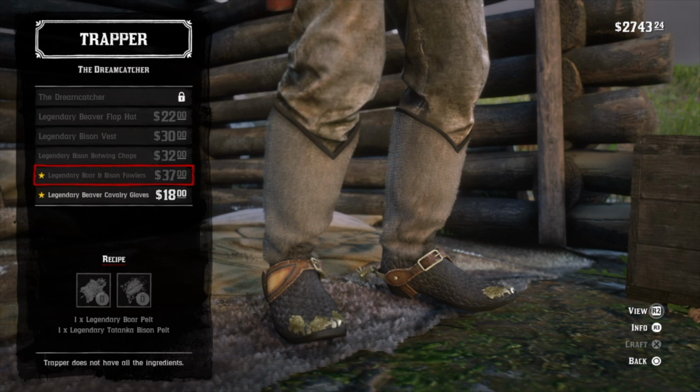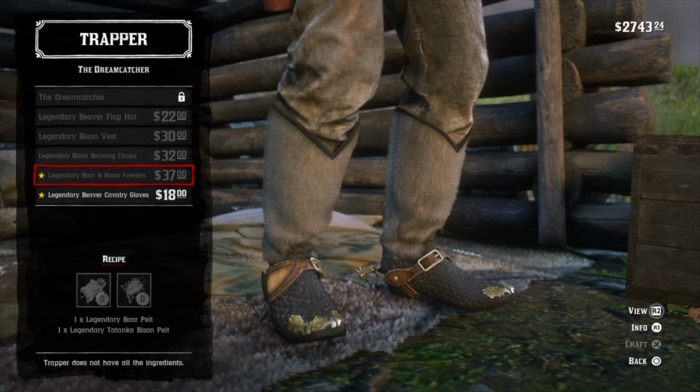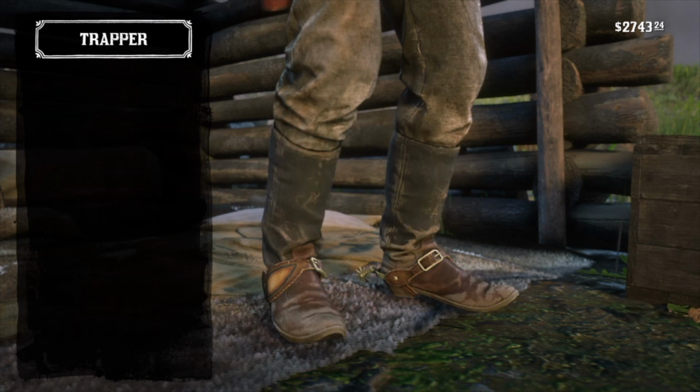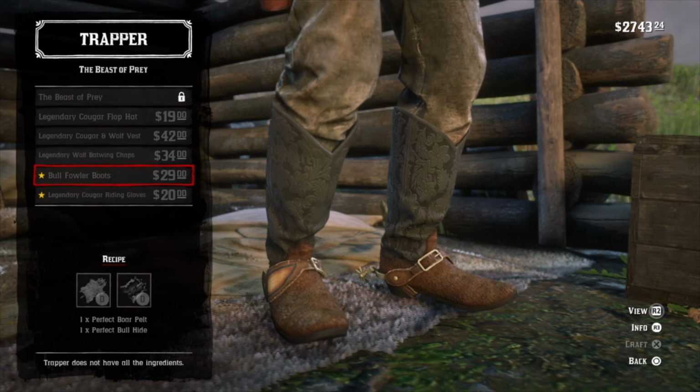The legendary boar and bison fowlers, looks like there's an alligator in there as well. John will pass. You young bucks have it easy down here in the south. I once tracked a bad-tempered moose 4 days across an ice sheet just to eat a square meal. The bull fowler boots. This is interesting. I do like the tooling. That might work for Arthur's forthcoming New Austin outfit.